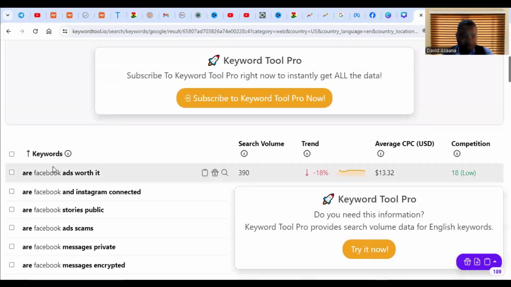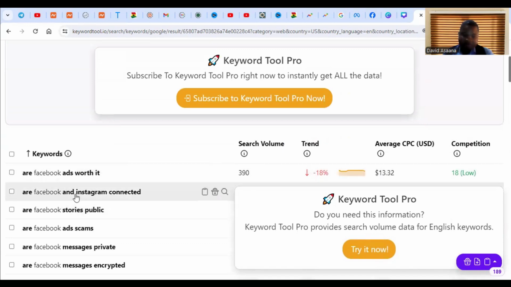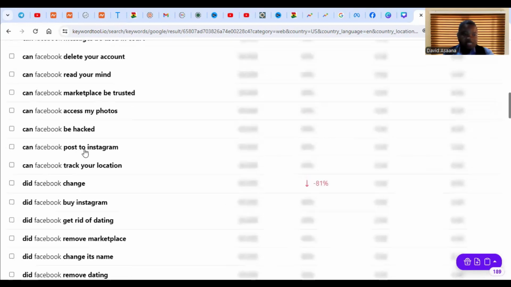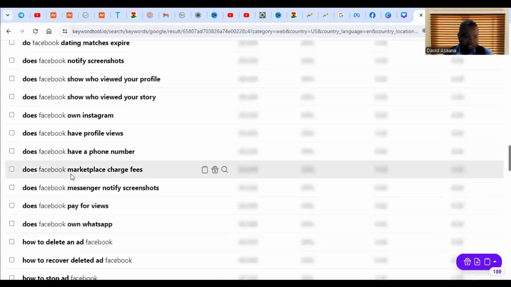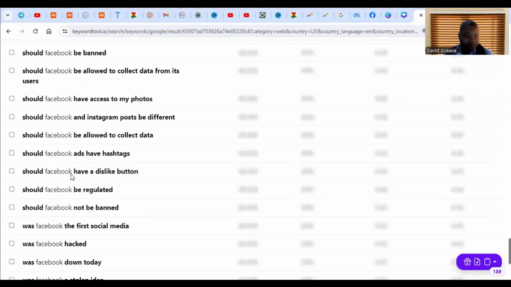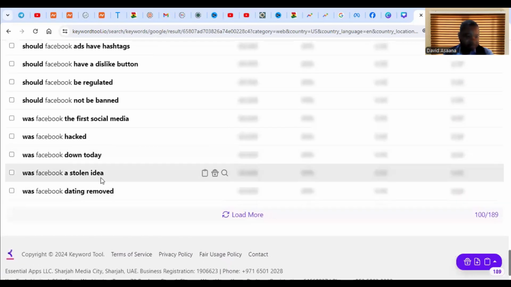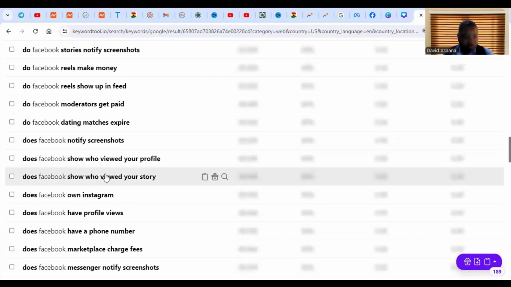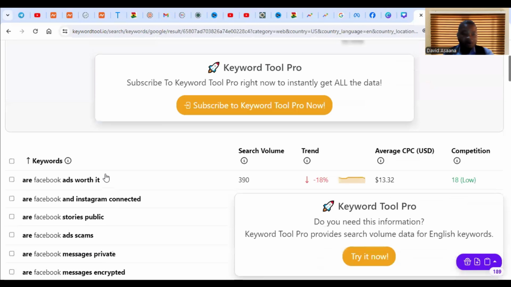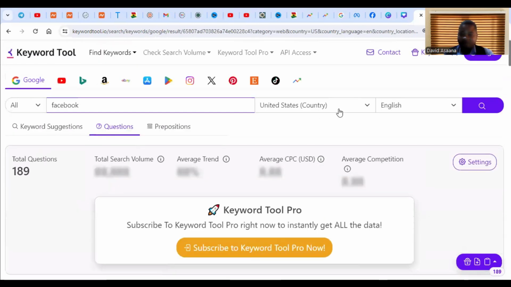As you can see, we have Facebook ads, Facebook and Instagram ads, Instagram connected. All these are questions that people have been asking about Facebook ads. And then you can go down and look at all the key terms that they've been asking for.